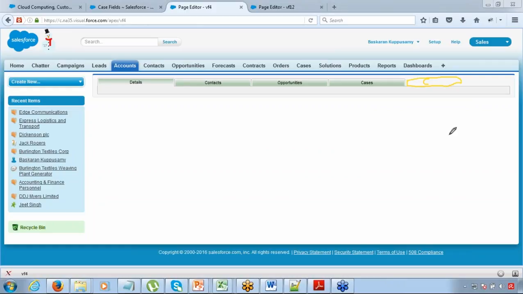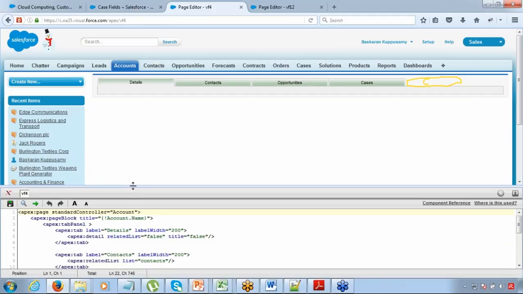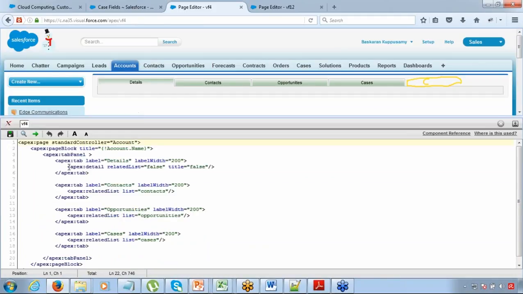And we are all in developer session. So I'm assuming that everyone is pretty much aware of the basics. No connection between account and campaigns, right? Okay. Now, because it's using a standard controller page, I'm allowed to bring in the related list. This is using a standard controller, so I have the option to bring in the related list, right?